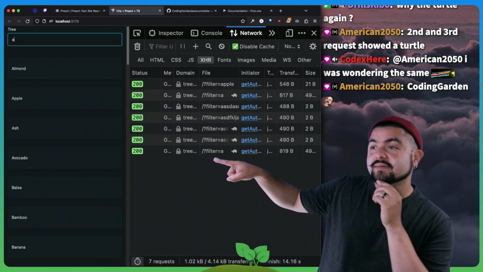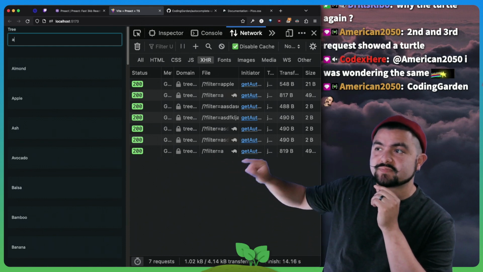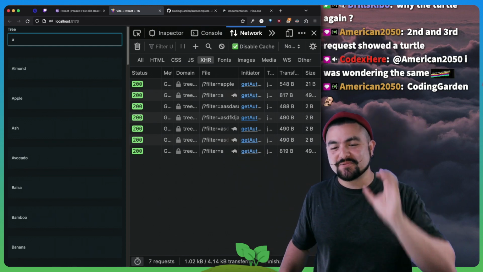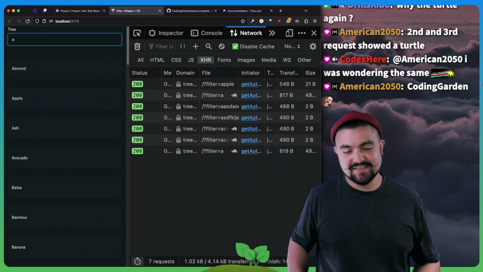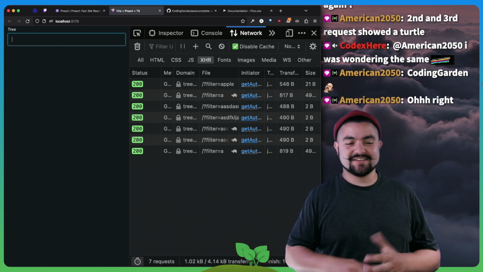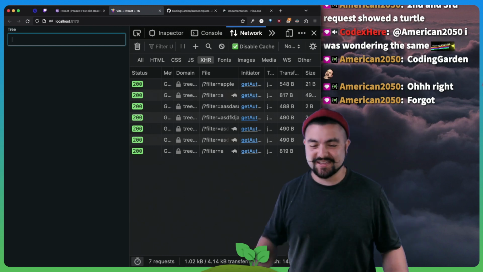Yeah, so we implemented this backend API, and sometimes we made it slow on purpose. That's why it's showing a turtle. Our backend literally waits to respond just so that your front end is able to handle that.